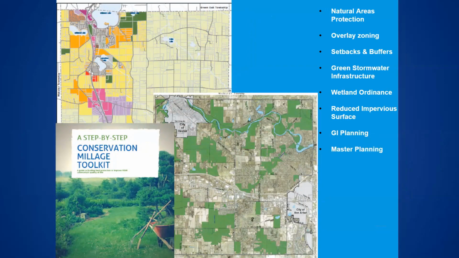So most land use planners, board members, and commissioners are familiar with the idea of setbacks, right? You want to have a home setback from roads and setback from each other. And so why can't we have setbacks and zoning requirements that avoid these natural areas so that we prevent having a scarcity of the groundwater and surface water for that matter. So we're working with communities to enact these kinds of things, to have natural areas protection in their zoning and planning, have an overlay zoning area. So whatever it might be zoned for in terms of density, right? Single family residential versus agriculture versus commercial. If it is an overlay of a kind of natural feature or green infrastructure that you know you want protected, you overlay that so that as you're doing your planning, you have that in mind.